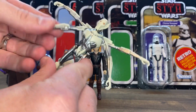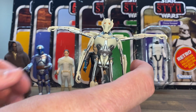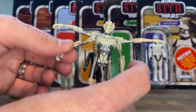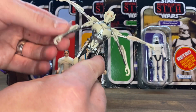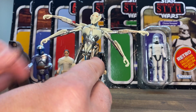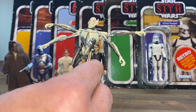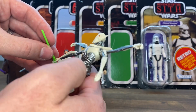Yeah, so at first these 2 were kind of pretty stiff down here. All the joints on these have been real stiff, but I had seen something online that these do come out. So if you have these and are unsure and don't want to break it, go for it. They are supposed to move, and they will. So he comes with 4 different lightsabers, 2 green, 2 blue.